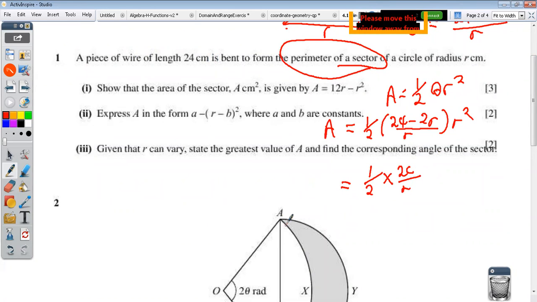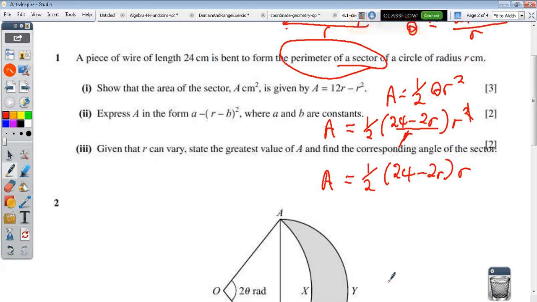Okay, let me do this here. This one cancels that from maths. If we do that stage, we divide there so that we eliminate the denominator. So I am left with half, brackets 24 minus 2r, like this. Now we can multiply by half. If you multiply by half, we get 12, and you cancel the 2 and you get minus r squared. Done. Can you see that? Sir, but there's an r after the 12. So where did mine go? Did I make a mistake somewhere? Let's see.